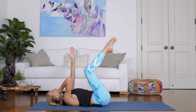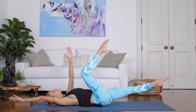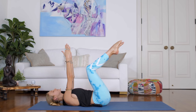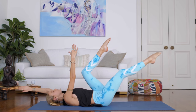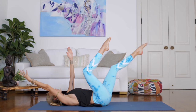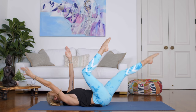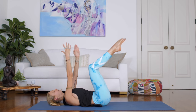We're going to extend the leg all the way out as your arm reaches over. So opposite arm, bring it back to center. Other side, inhale, exhale, center. So now as the leg extends, it's more likely that your back is gonna wanna arch. So you're gonna have to be very careful here. And if you do feel like your back is coming off the ground, just don't lower the leg as close to the ground. Good. Inhale, exhale, center.